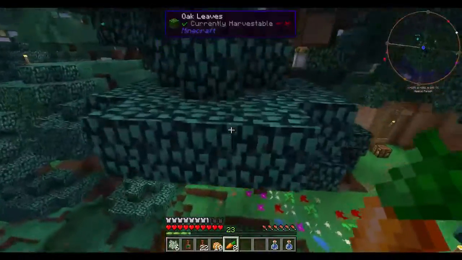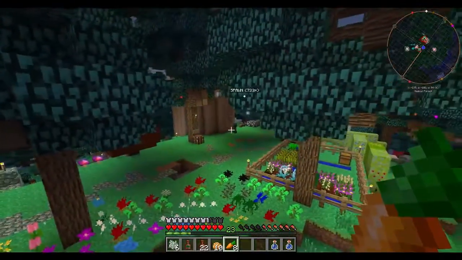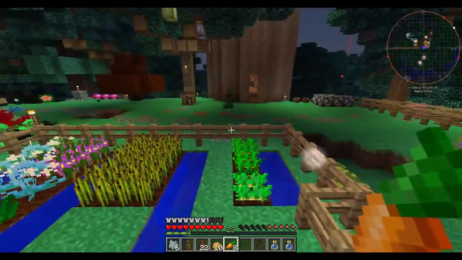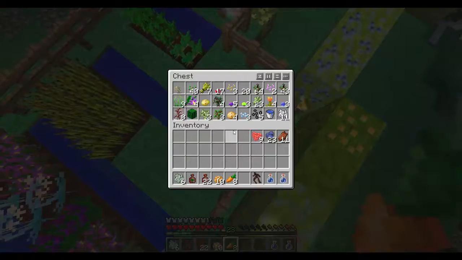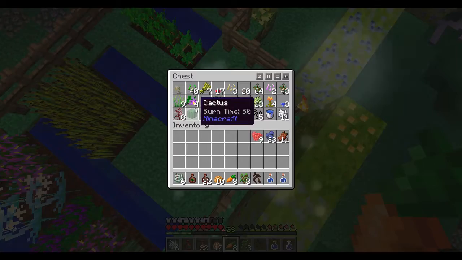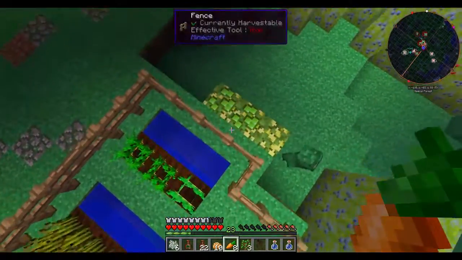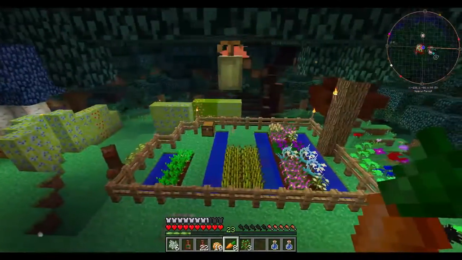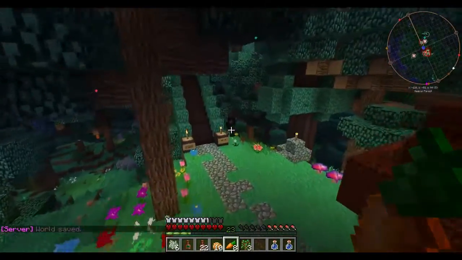So what was I gonna do? I don't actually have a weapon, but I don't think I really need one. I was looking for saplings and making sure this creeper doesn't explode. What do we have? I need oak saplings, and I also need birch saplings. Perfect. Oh dear. Oh no, no, no. Don't do that. No. Stay away.